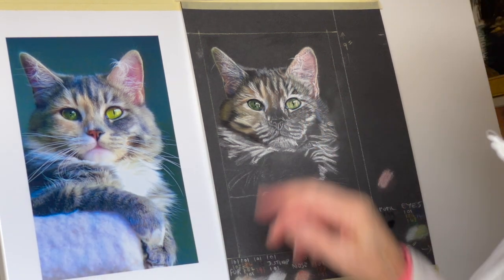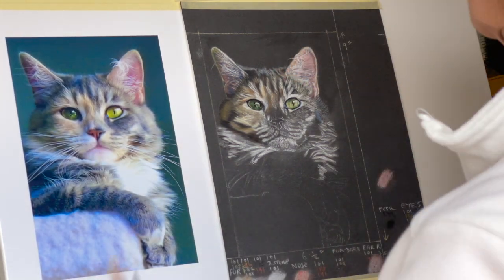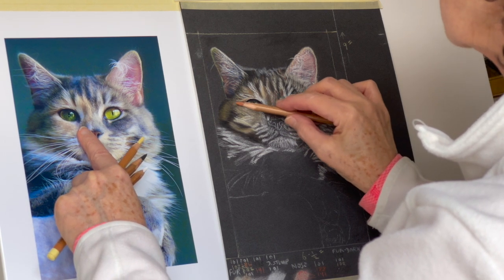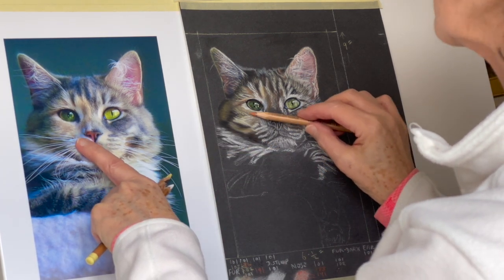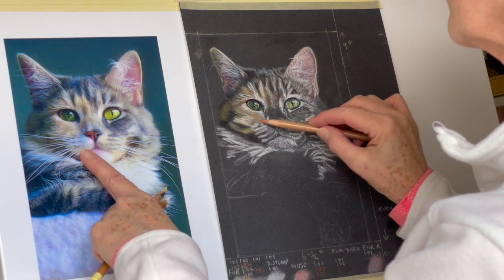That's a light yellow. That's much more muted there. I'll just go over that, I think. Just darken it down with the rusty colour. And we could probably put a bit more rust in here, you know. Just intensify it up a bit.